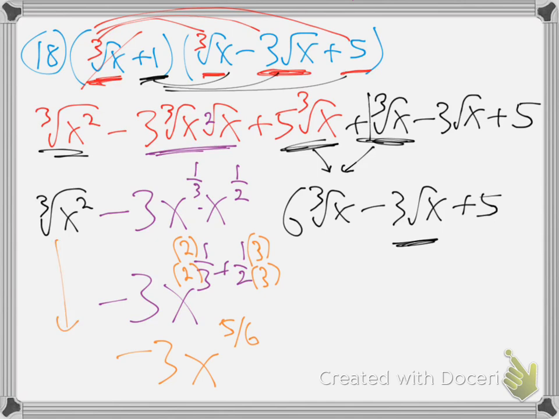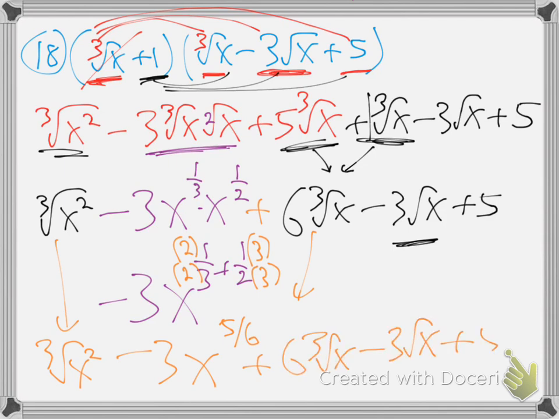And then all the other stuff is just there. This is plus 6 cube root of x minus 3 root x plus 5. Actually, one other thing. Then they want you to swing that back around into a root. Remember? This guy swings around into the hook. So it'll actually become, when all is said and done, the 6th root of x to the 5th. I know, that's pretty advanced. So there it is. Forget about it.